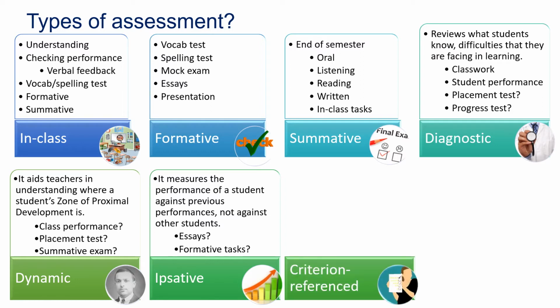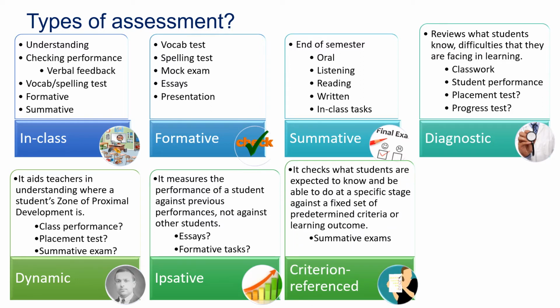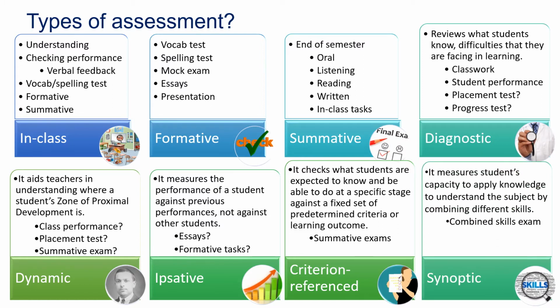The criterion referenced assessment may be the one often used in summative exams against a learning outcome. Or maybe the summative assessment can be the authentic assessment, using students' knowledge to perform what they can do by combining knowledge and skills to tackle exam questions, such as watching a video and discussing in a group, or reading a text and writing an email or letter to inquire about specific information. By using different types of assessment, we may be able to assess students more effectively.